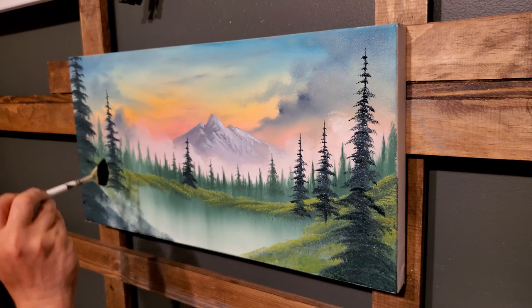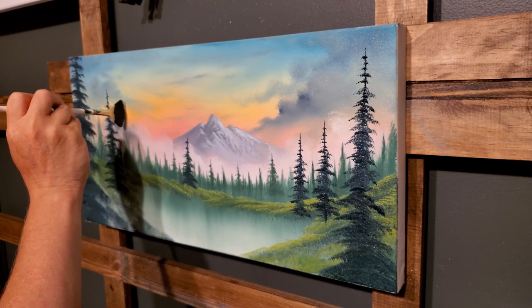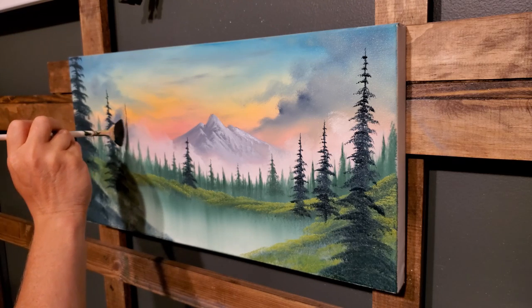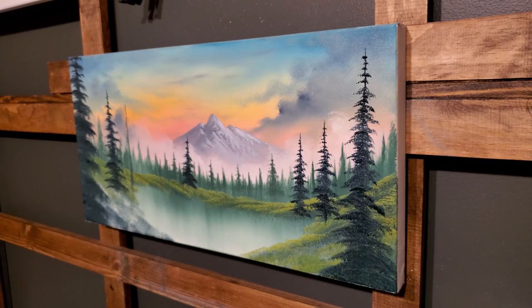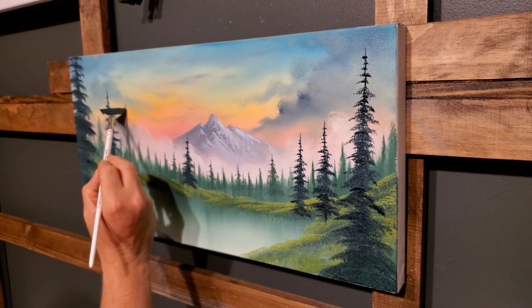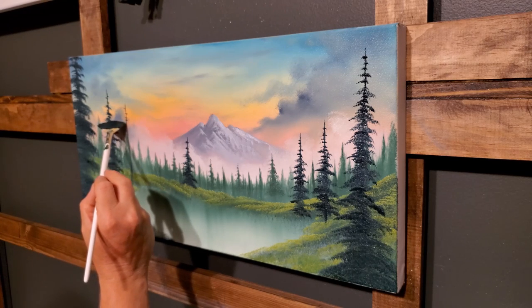I want one more tree. I don't want it as tall as that one. Where does it live though? Right there. It lives right there now. I don't know if that's where it should live, but that's where it lives. We'll keep it. This one's gonna be sparse. Look at that.